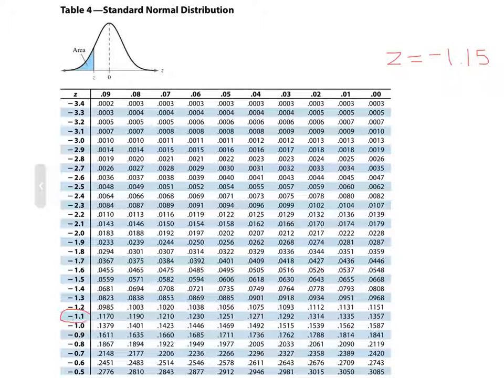But because there is a 5 in the hundredths place, we have to go to the column with a 5 in the hundredths place. I think I said to go to the column that has a z of negative 1.1, and I meant to say row. But now we're going to the column that has a 5 in the hundredths place, which is that column right in the middle. And if we follow this down to where we had a z of negative 1.1, we find that this is the area below that z.